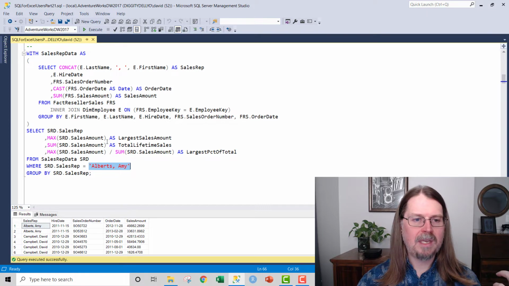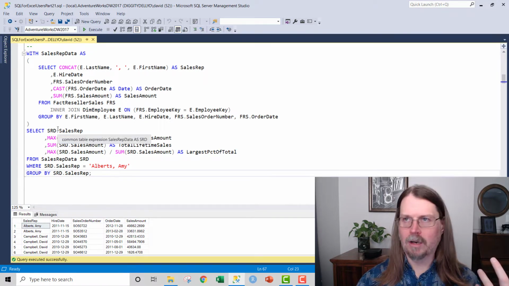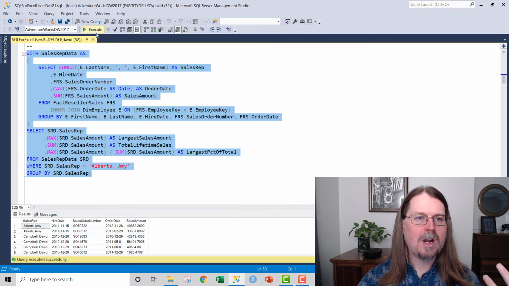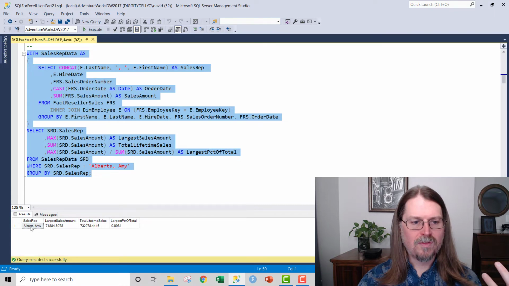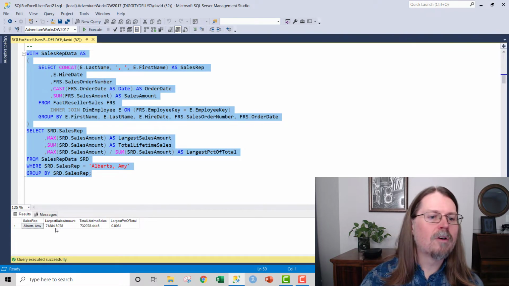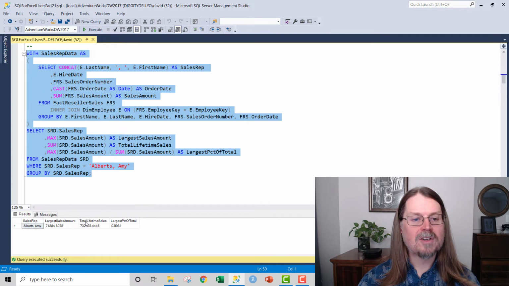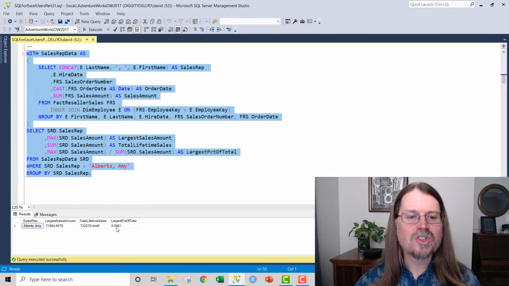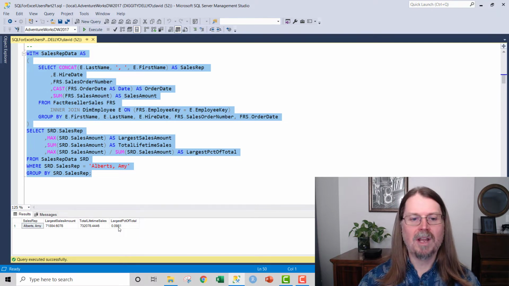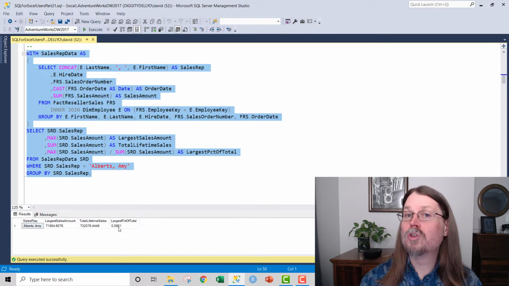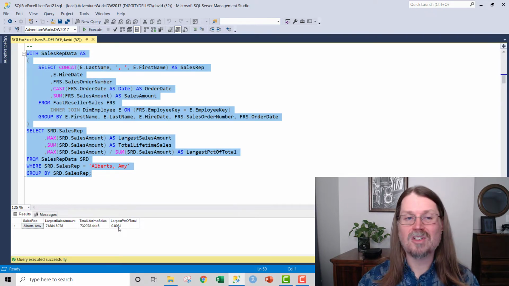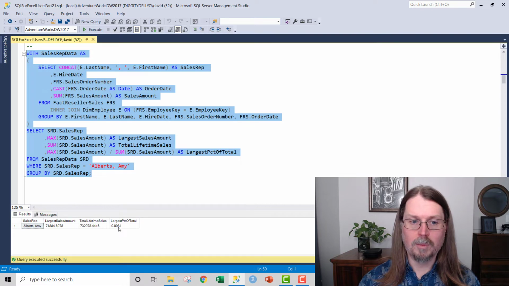I group by Amy, and then I can calculate all the things that I need just by using some handy dandy aggregate functions. Easy peasy, we've seen all this before. I just run it, show you that. It works just fine. There's Amy, her largest sale ever was about 72 grand, and she's made about 732,000 in lifetime sales. So her single largest sale represents about 9.81% of her total sales. So that's a pretty big sale, right? One sale accounted for almost 10% of everything that she sold so far during her employment.